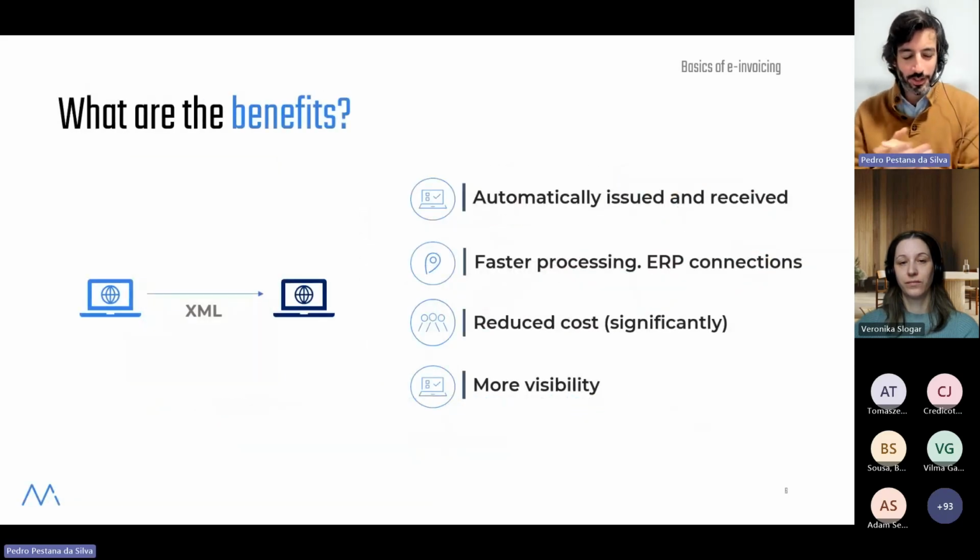Moving on to the next item: benefits of electronic invoices. So we said it's automatically issued and automatically processed. That's quickly said, but it's a big thing. Most companies nowadays are able to produce their invoices automatically, but when they are received, there are many teams that still key in the data of these invoices into the system. They extract them, they read them, they key in the data.